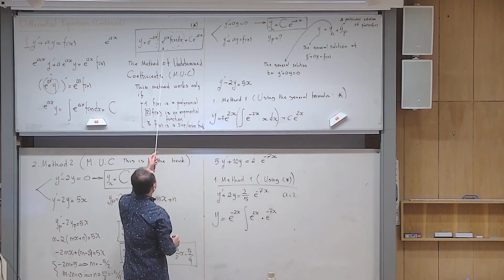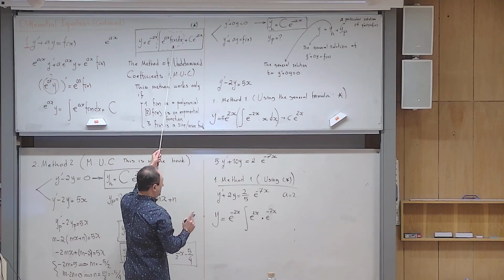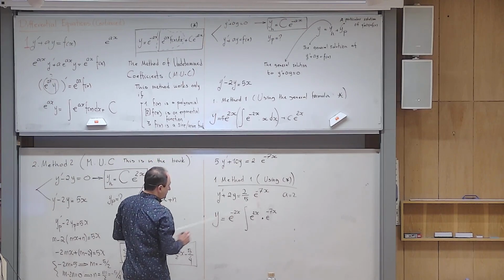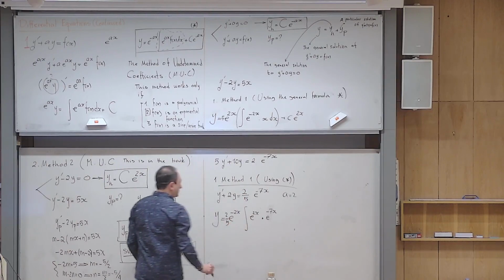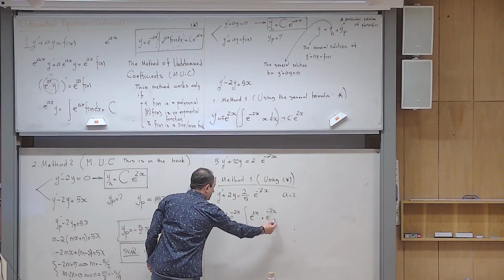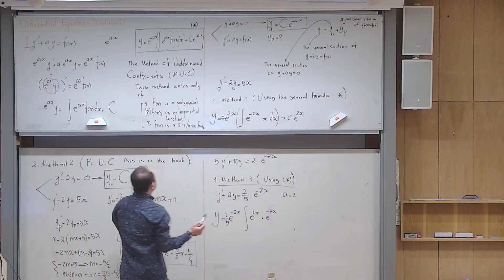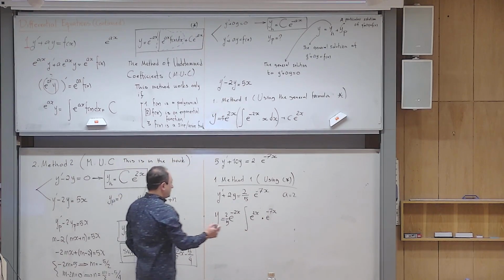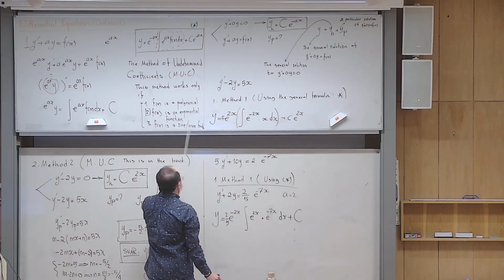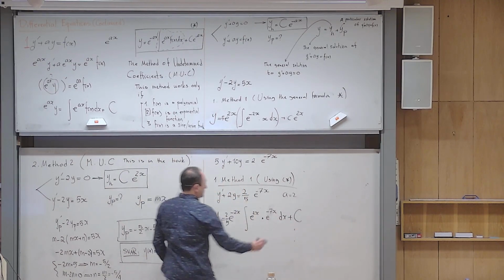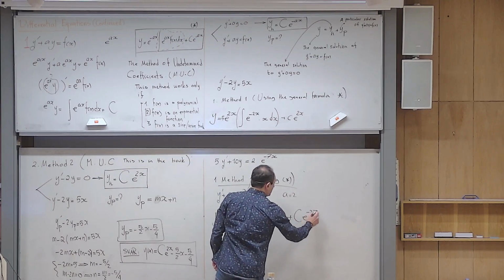Why? Because I have to multiply it by my f of x. Sorry, I made a mistake. This is not my f of x. I have a 2/5, so if you don't mind, let me pull 2/5 out. So this one and that one is just this f of x, and then I have dx, and then I have a constant times e to the power of minus ax, which is e to the power of minus 2x.